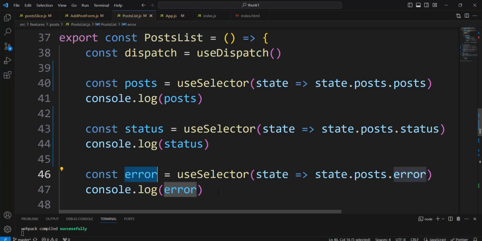And that thunk function wraps the asynchronous request: Axios get, Axios post, Axios put, Axios delete. That asynchronous request function returns a promise object.